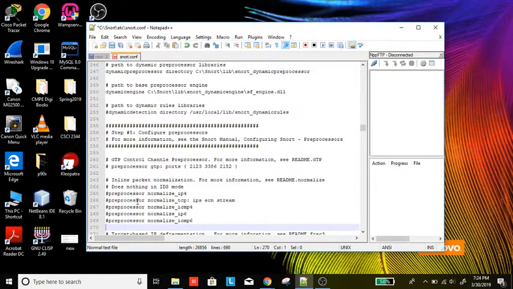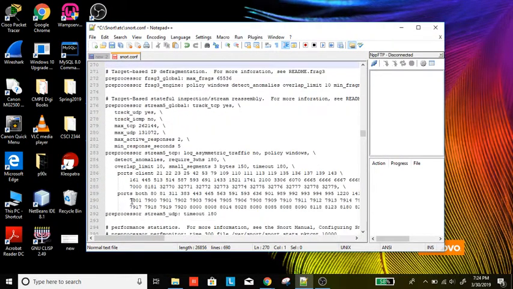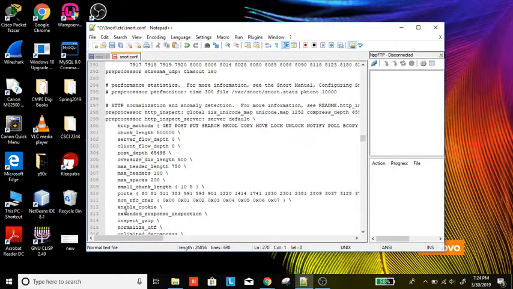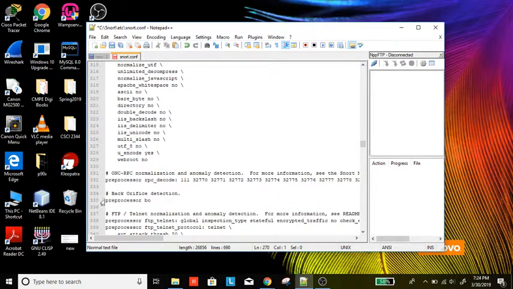We also need to go to line 334, and we also comment this preprocessor, the back orifice detection.